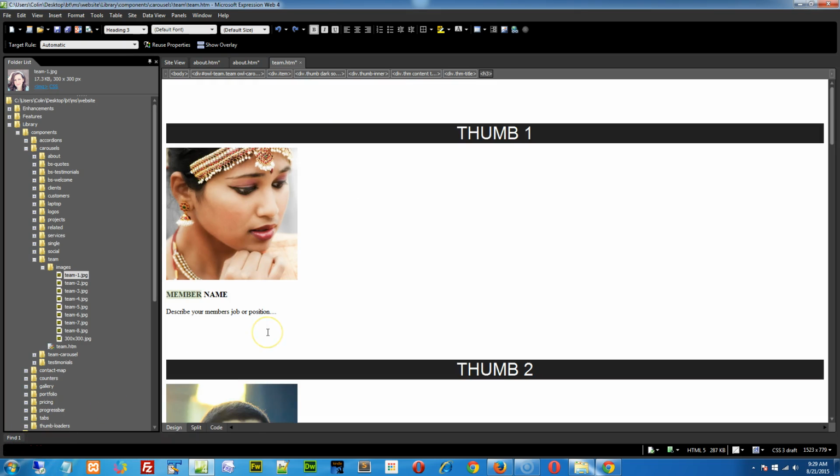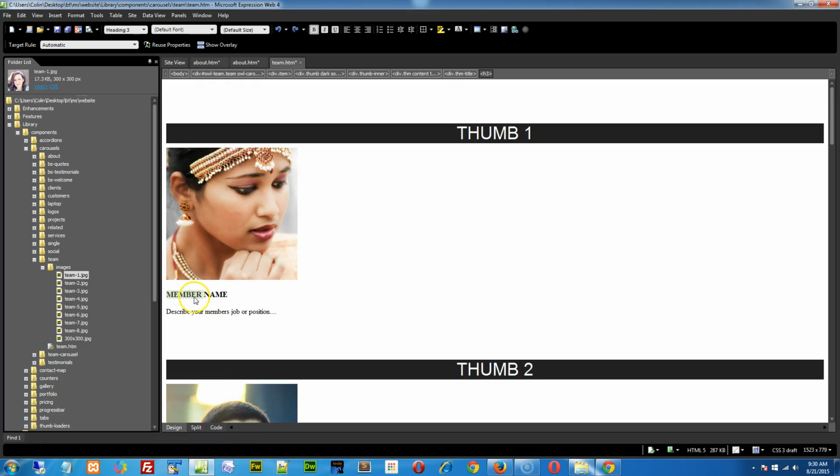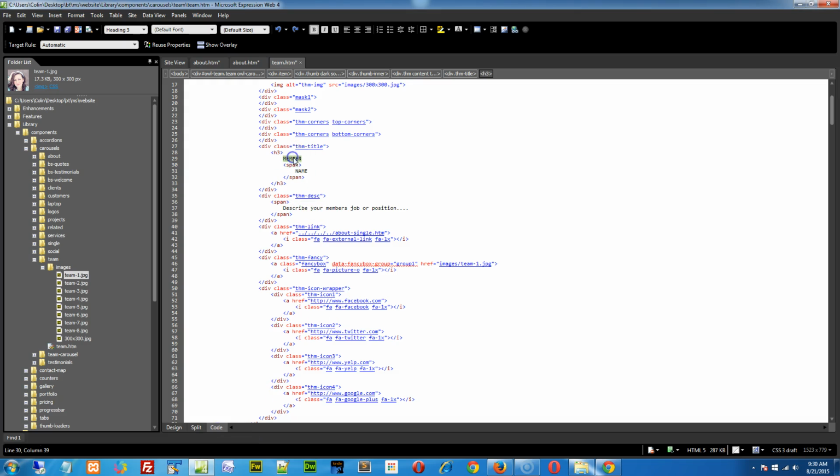Okay, I had to pause that for a second because I realized it did the number one thing I didn't want it to do, and that is when I double clicked, it took too much. It took the second bit of the span tag right here. So just to be safe, scrub over just the letters, or even safer yet, double click, switch to code view, and then double click on member and change it to Susie, and then where it says name down below here, change that to Jones. So that was a bit of a flub on my part, but guess what?